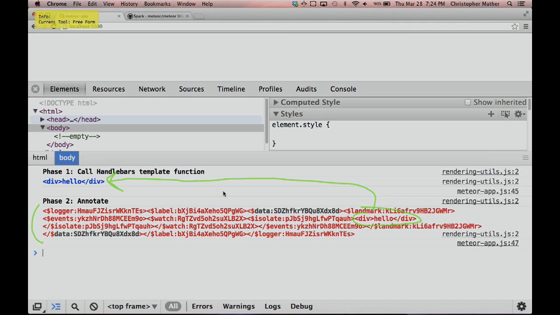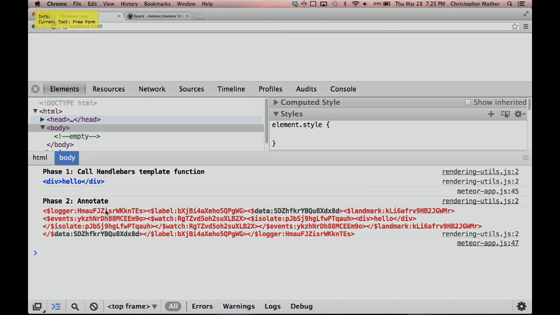It could be a handlebars template function, a Jade function, whatever you want, even your own function. It's right in the middle, and all around it we have these tags that you never see, but they look kind of like HTML tags. We have something called isolate, something called watch, events, and so on. And in the outermost one, we have something called logger, which is what I wrote. It's a custom annotation so that we can see things like this.